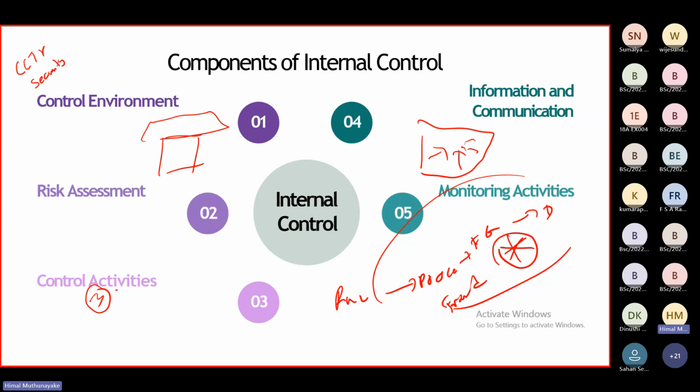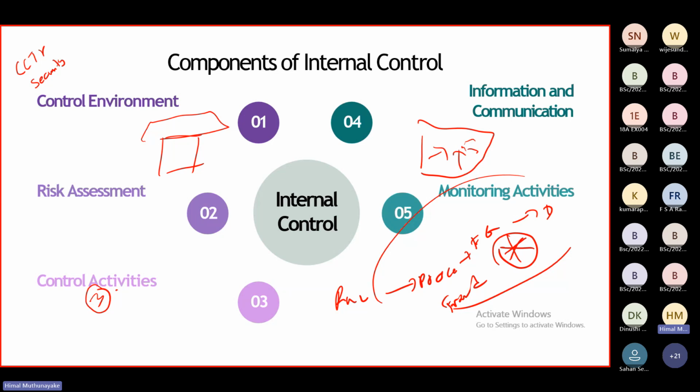Or some people have their best friend's house right near the village police station. Right. Then his risk is lower. Low risk. So therefore, as a second step, you need to assess the risk. If you are having a risk, you need to assess whether this risk is at a high level, lower level, or middle level.